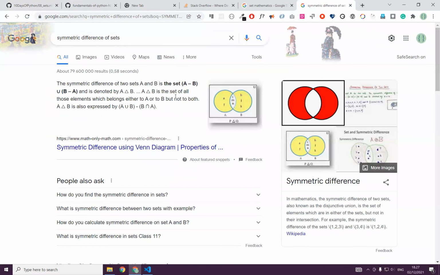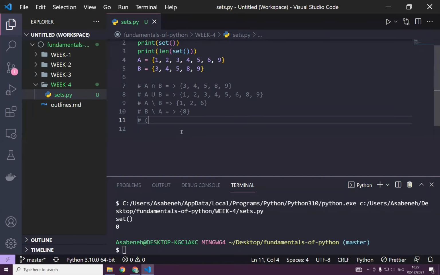So the equation is actually A without B union B without A. Great. A without B union B without A. Do we have A without B here? Yeah.